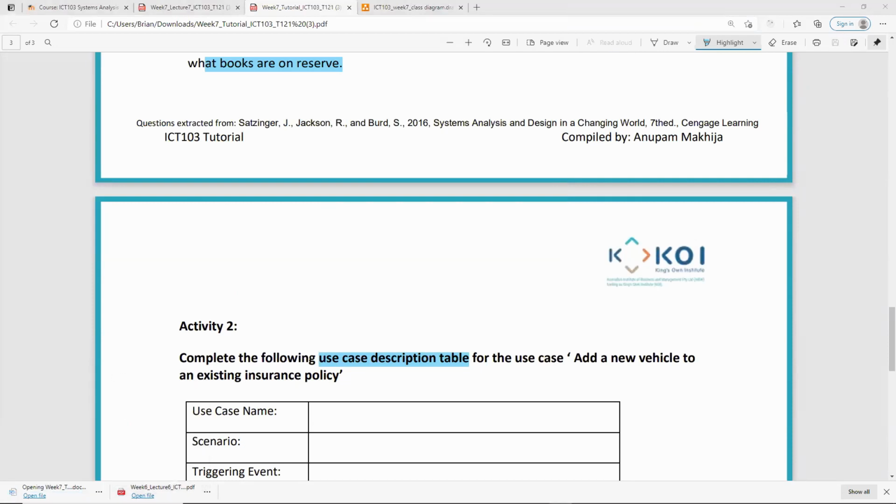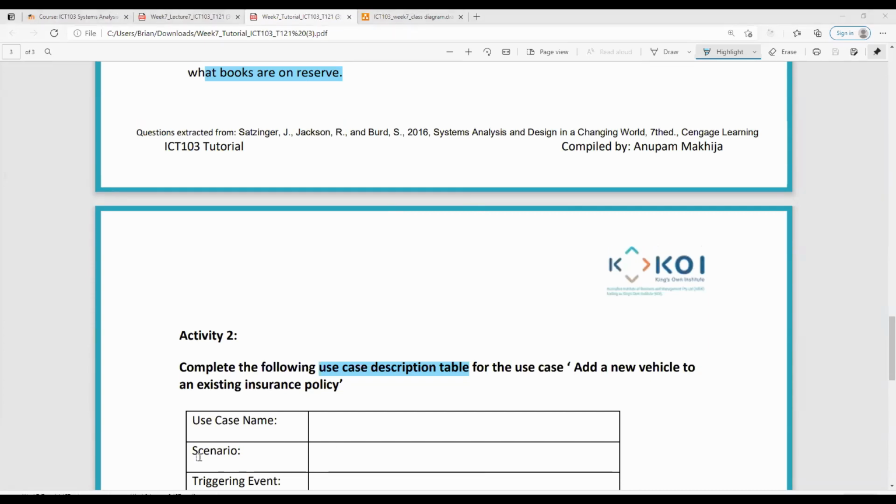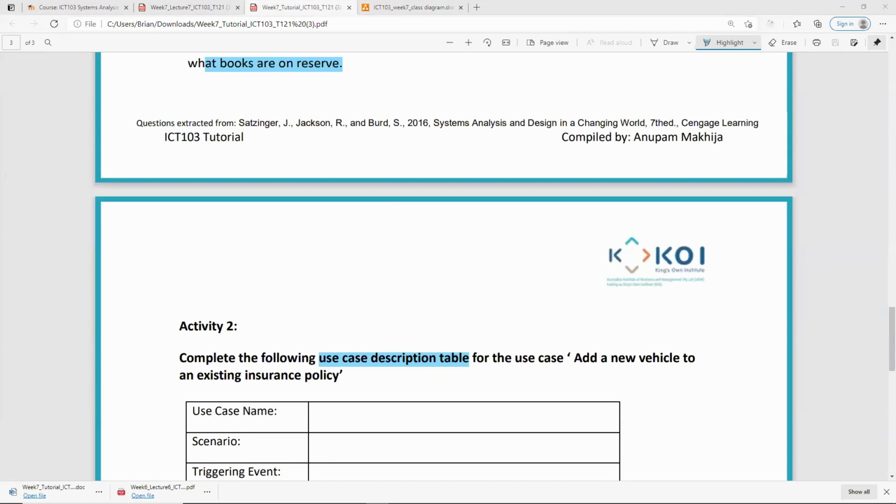So open it. No, it doesn't work. Tutorial 7, lecture text 7.